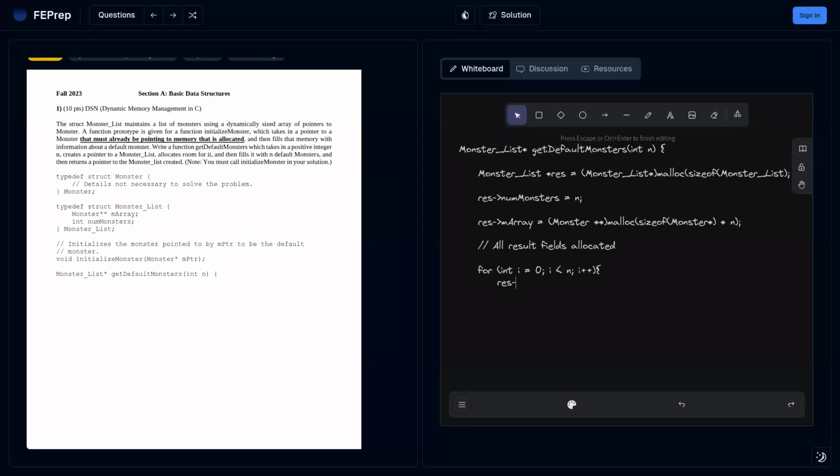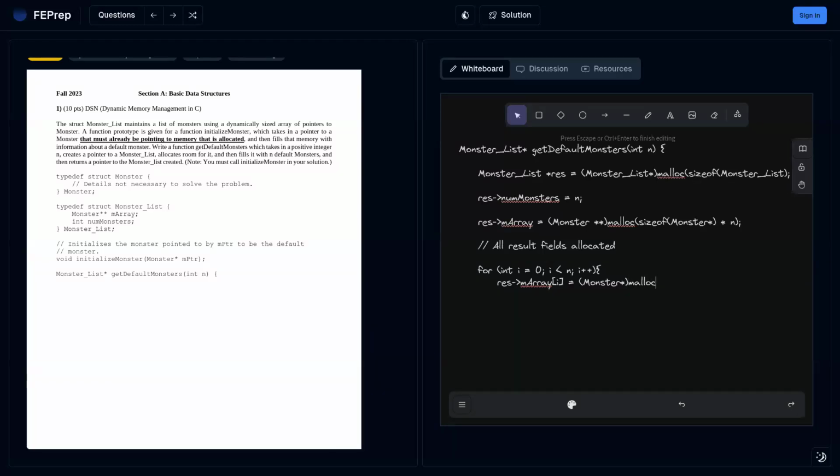So we're going to do res of m array at i equals, and again, this is going to be of a monster pointer, okay? Because we now have a monster double pointer. As we iterate through it, we are getting a monster pointer. You could also think of the whole degree thing as you iterate something, you are dealing with items that are a degree lower. But that could just be me math braining this out, and that might confuse people more. So if it confuses you more, don't listen.